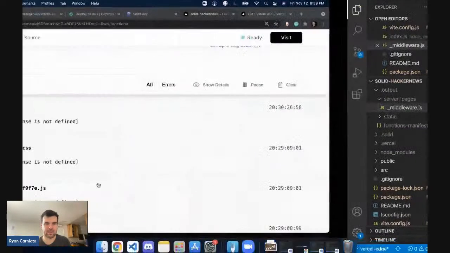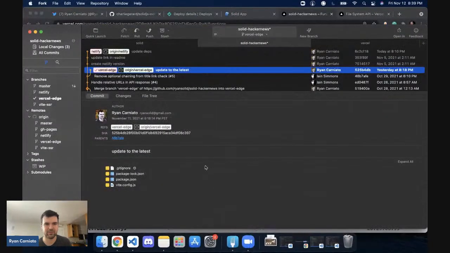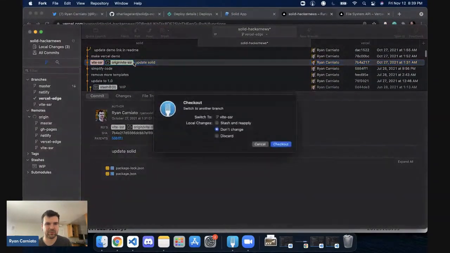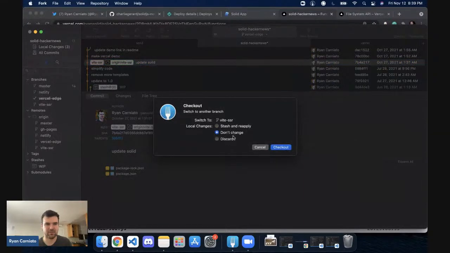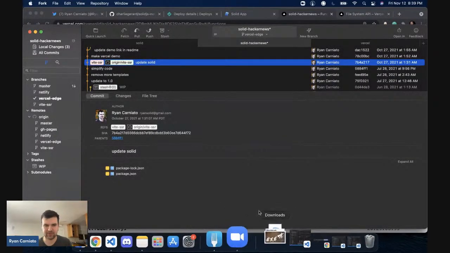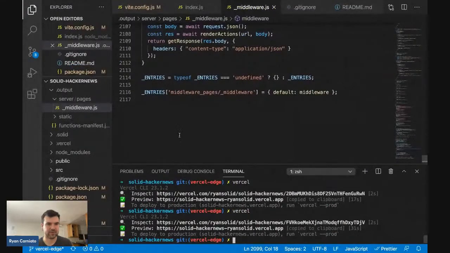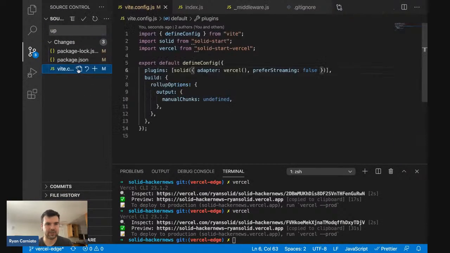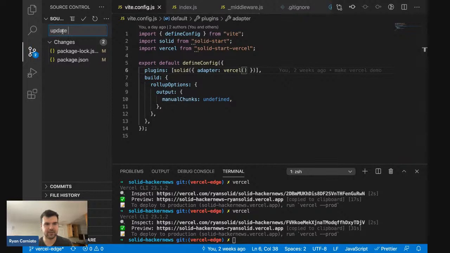And just to briefly show what that means, I can go back to the Cloudflare example, which is probably the oldest of the bunch. Actually, you know what? Let's commit our changes for this one, because we did update the deps, right? Let's not keep our prefer streaming off, because we want streaming. Update deps.